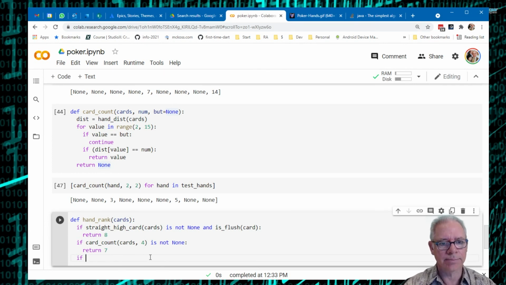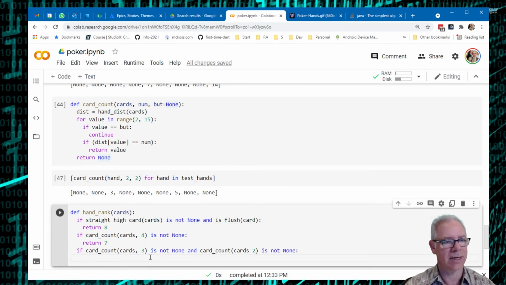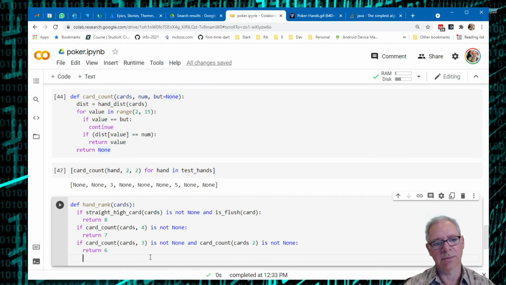So this one is going to be if the card count of cards with 3 values is not none, and the card count of cards with 2 values is not none. So there's both a pair and a 3 of a kind. Now we're going to return level 6.